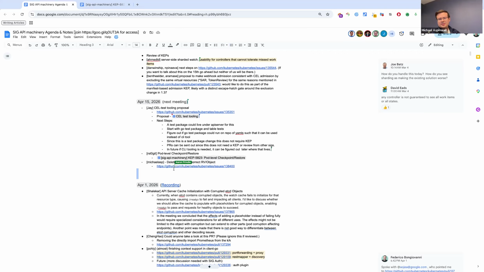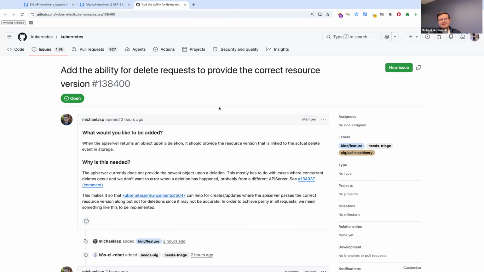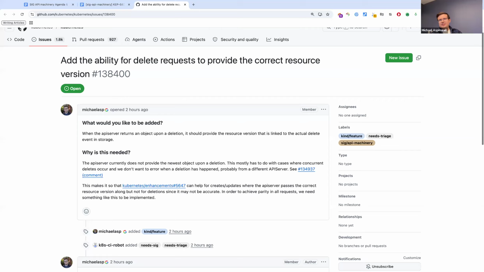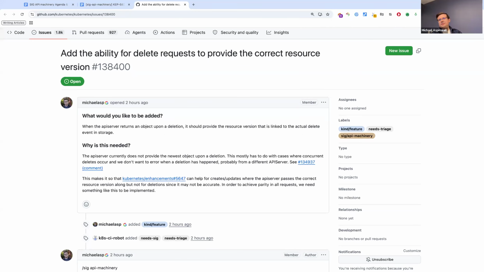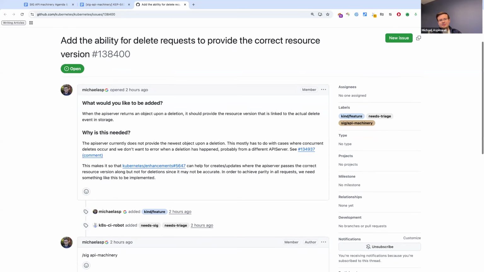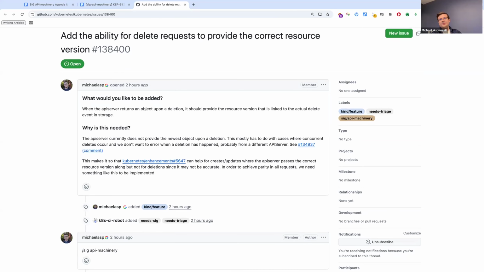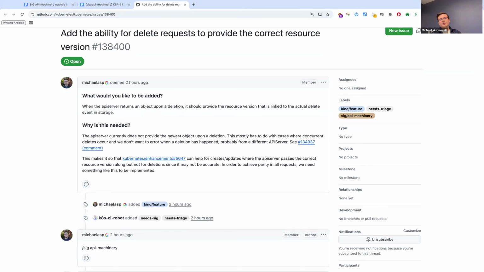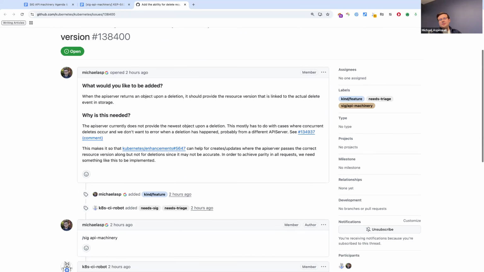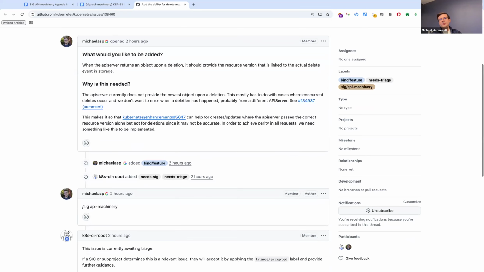Yeah, I'm not sure if we want to wait till the next meeting, but I wanted to get the ball rolling on this one. Basically, in 1.36, we've done a lot of work on the stale controller mitigation, but right now it only really works for create and update requests. And this is due to the API server portion of it.